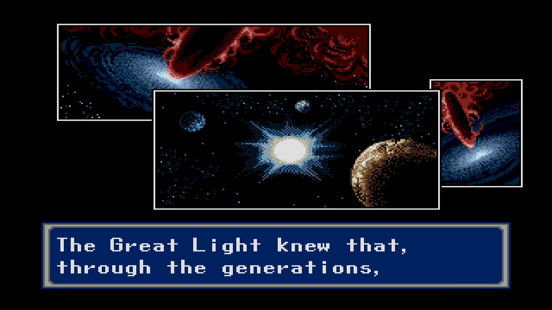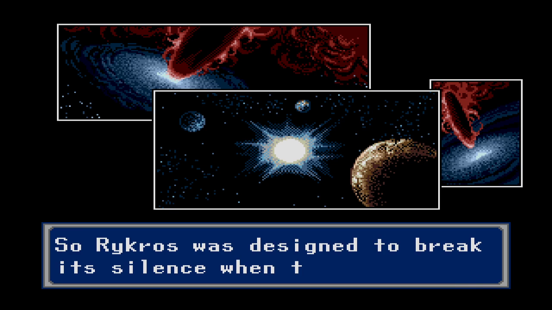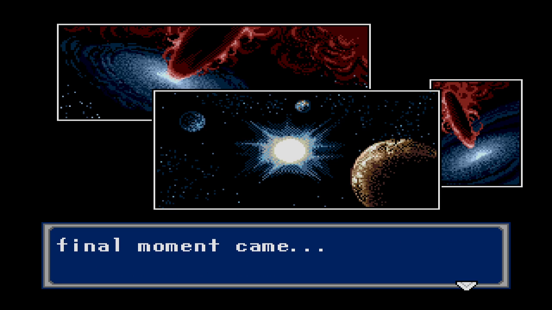Yeah, I can see why, I see a Shard and Saloon analogy there. I was not thinking of them originally, but yeah, I can see what you're talking about. And this Great Light was pretty forward thinking, realizing they forget all about this. And so Rycross was supposed to come back when it was finally the end game.